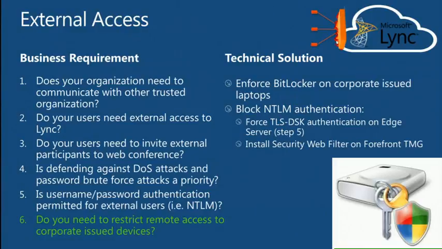So back to the question about the mobility. Yes, you would lose some functionality there. However, you can say for Lync, for SIP traffic, you can block NTLM authentication, so that it only uses TLS. And then for the web traffic, which comes to the reverse proxy, you allow NTLM authentication. So you could do that. So that's a possibility. Okay.